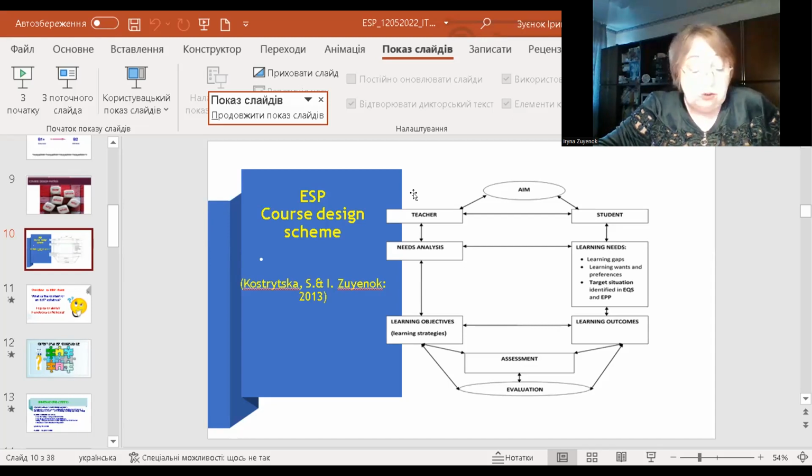Of course, it would be beneficial if, concurrently with testing entry level, a teacher will try to identify or use some tests to identify learner types and learning styles. So the learning needs allow ESP teachers to correlate the course to the particular group of students and put learning objectives, which in our case we see as learning strategies on the way to reaching learning outcomes. It will be very nice if you pay attention to learners' needs and their learning styles.